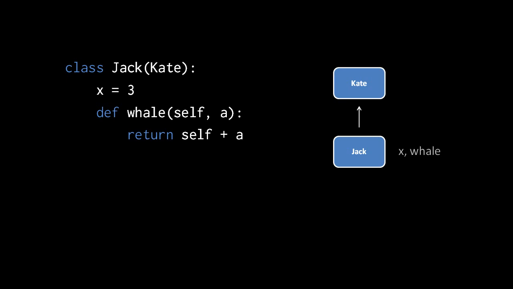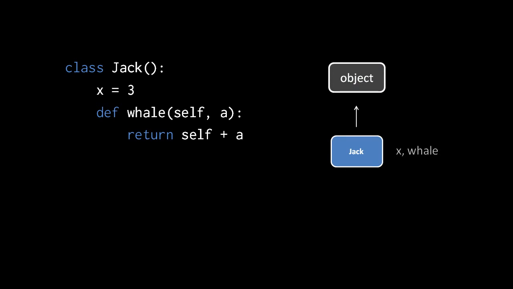Notice that the function here, whale, its first parameter is called self. That's a convention of Python classes. Because the function in this class is going to be effectively a method, the instance object should normally get passed in as the first argument to the function, and the convention in Python is to refer to the instance in methods as self. If you create a class and don't specify a parent class, implicitly the new class will inherit from object. Actually, in these cases, you don't have to write the parentheses at all. We can simply omit them.